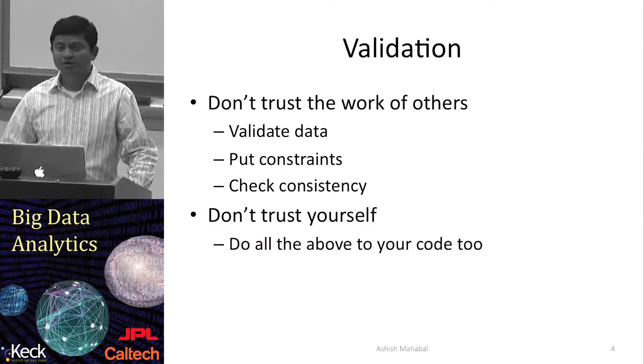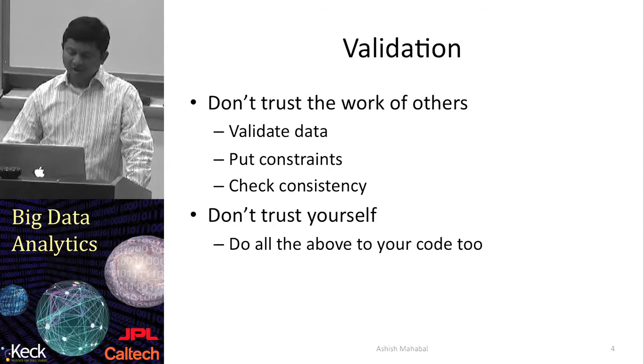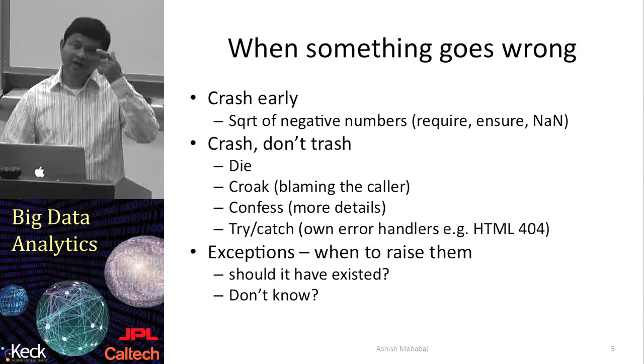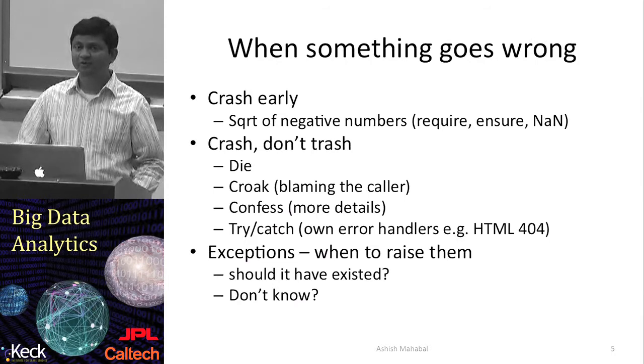But then you should not trust yourself either. All those above things you should do to your own program. Whenever you have written a piece of code, make sure you validate that with consistency and for constraints as well. But despite all this, what is going to happen is that there will be cases when things will go wrong.